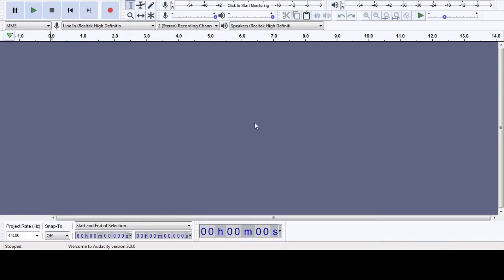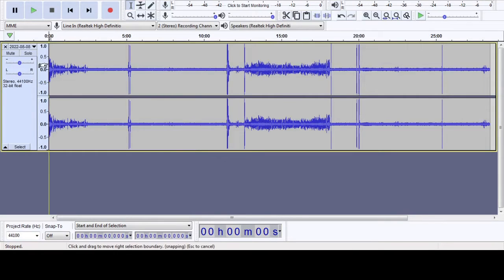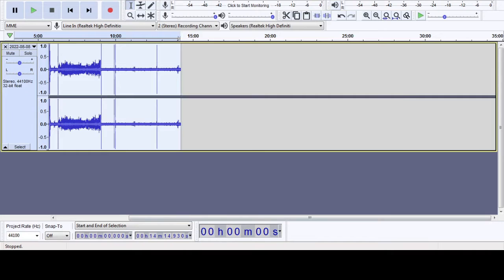Wait for it. There we go. Now we just select all of it. If my mouse would work now. Take Effect, Speed, and change it to double speed. And then it is correct. So now you can hear the wonder of Swazi Music Radio.